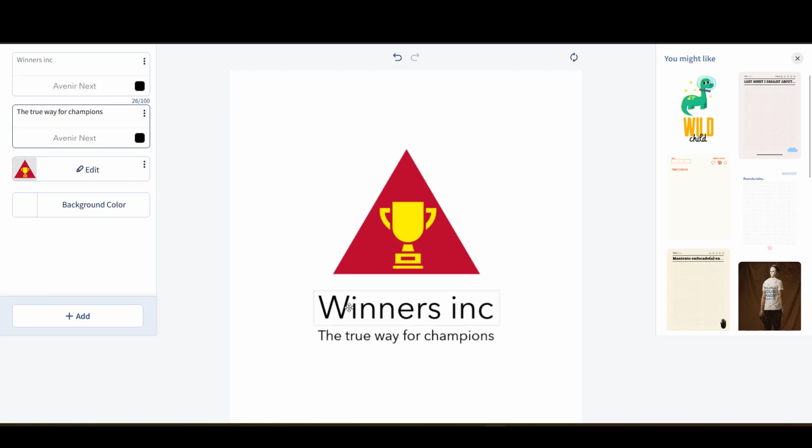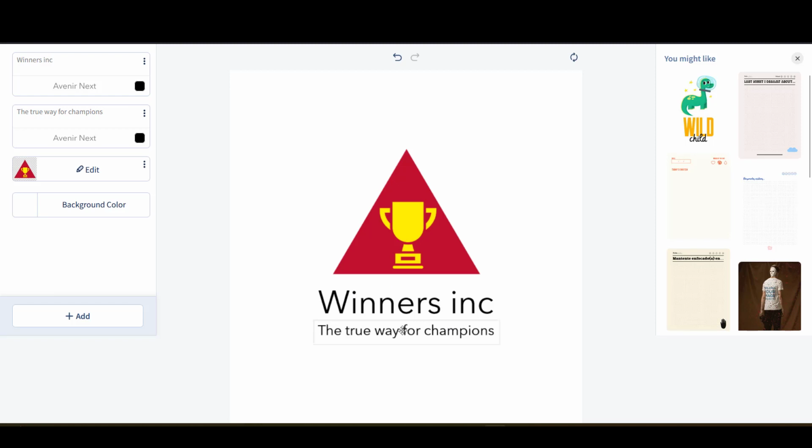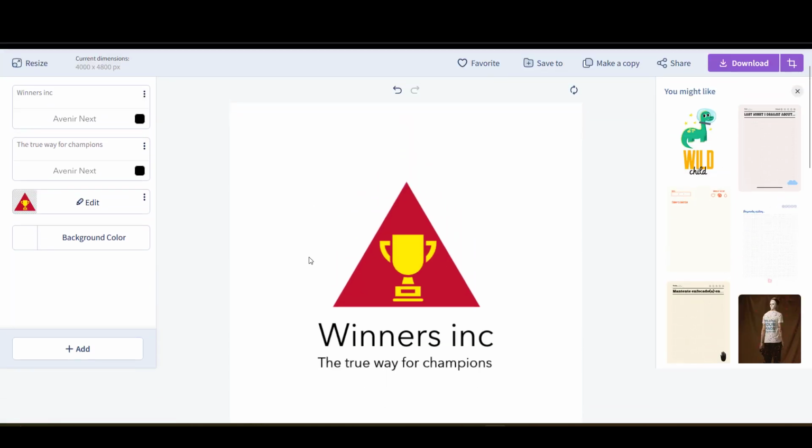Now that it's completed, we can resize. So I'm going to move the header closer to the graphic, and again the subtext closer. Fortunately, I don't have to resize it, as in PlaceIt it automatically resizes the text for you. But if you wanted to, you can make it bigger or smaller to fit the correct size. So this one is going to be the one for a t-shirt.